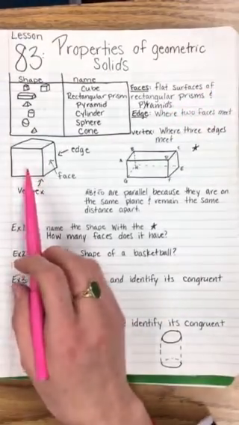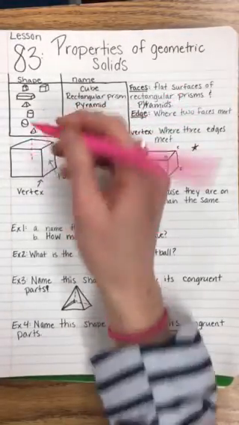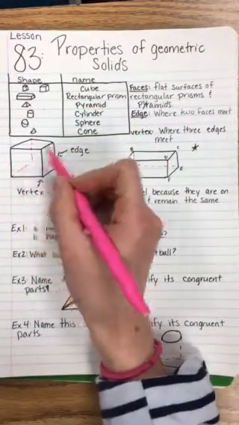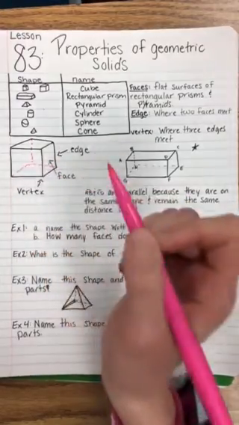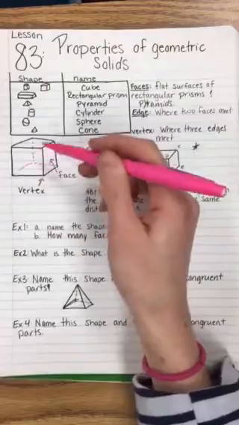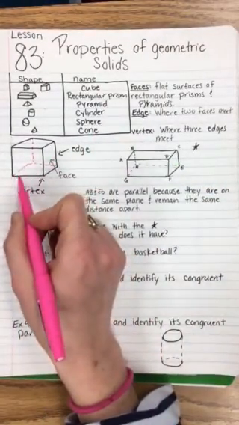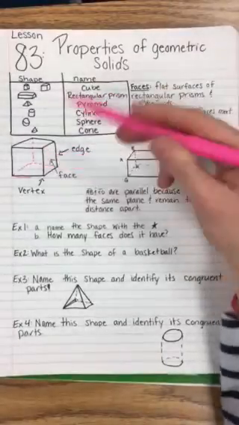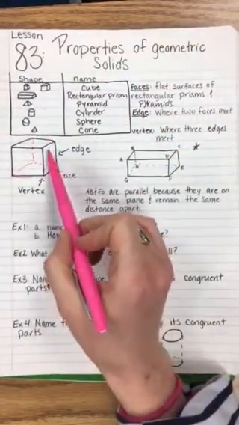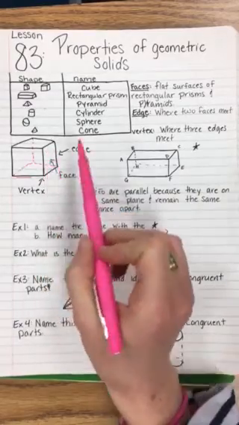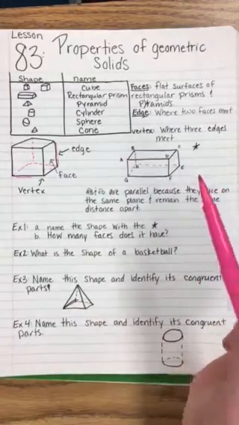Here is a big 3D shape of a cube. These dotted lines are lines that you wouldn't actually see, because there would be other things in the way. This is a vertex. It is a point where 3 of the edges meet. This is a face, which is a flat side of the cube, and this is an edge, like the edge of a cube.